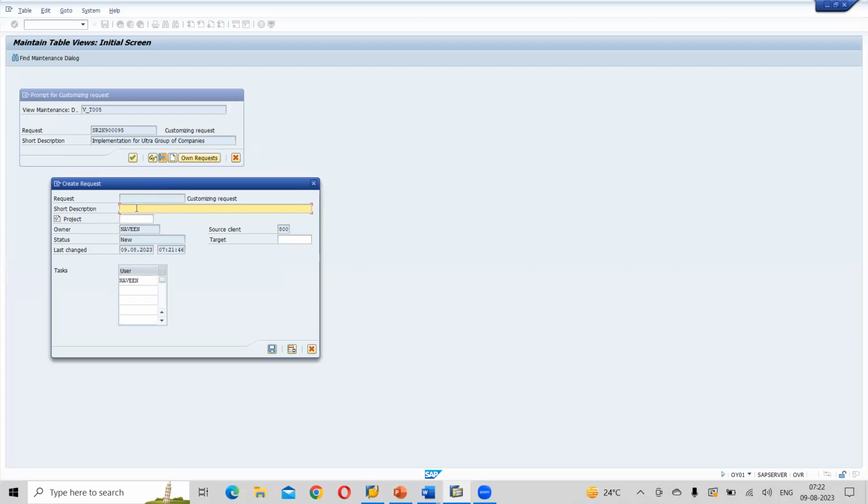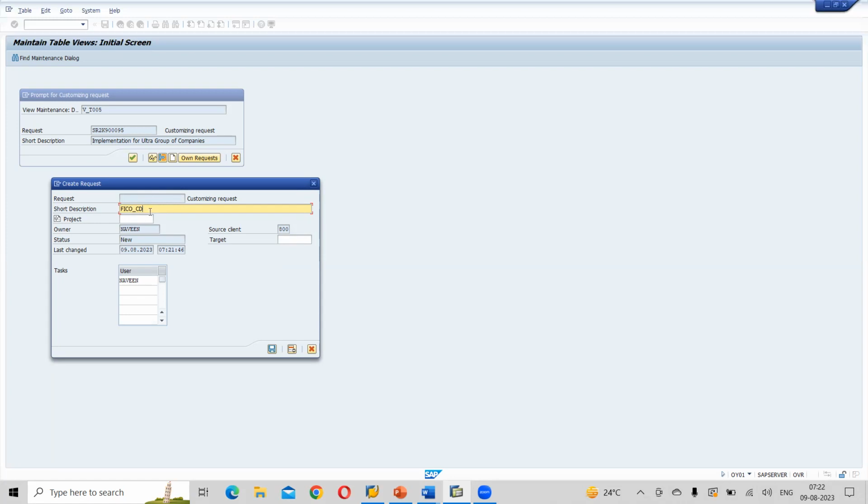So what I'll do, which module we are doing, I'll mention here standard FICO underscore CD, client dependent settings, because we have a number of clients. We have two things here, client dependent settings and client independent settings, right?